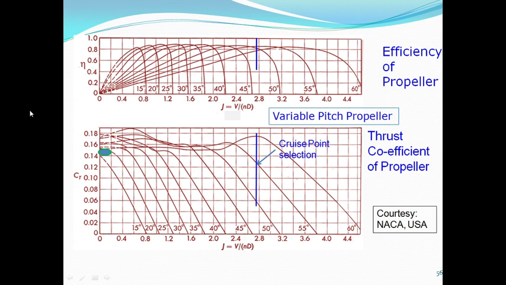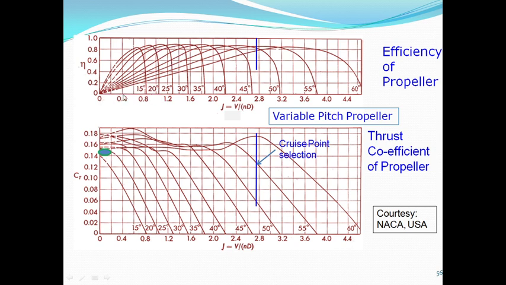If you see here, when you are looking for higher flight speeds, a smaller blade angle will not work. You need to go for a higher blade angle. That's why you could have seen that for high velocity, the blades are highly twisted with high blade angle propellers. And for each of those, the efficiency is more or less the same. Maximum efficiency reaches around 0.8 to 0.9. This is the propulsive efficiency. 0.8 to 0.9 is the maximum.